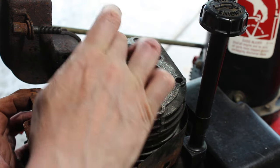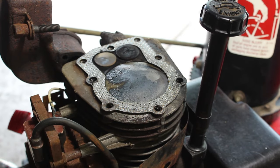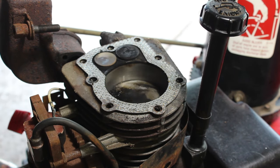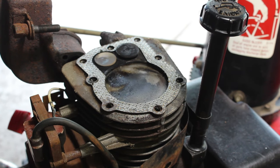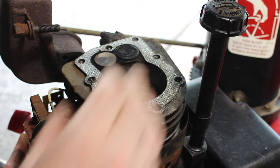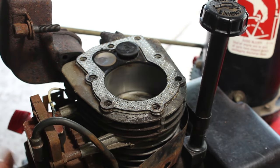You got the piston here. You got your valves, intake and exhaust valves here. You can see as the piston goes up and down, you see the valves opening and closing. I mean, those might even need to be cleaned. Well, that's basically it. That's the piston, that's the valves.